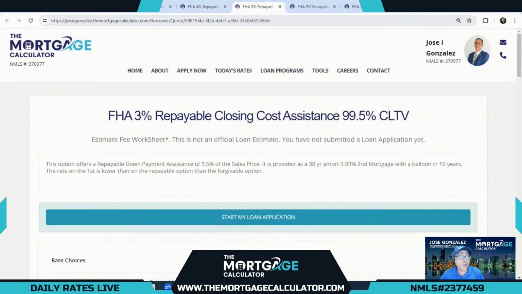So now we have our closing cost assistance. Now, why would you do closing cost assistance? Well, because maybe all you have money for is the 3.5% down payment. Maybe you negotiated a little bit of seller credit, but you're still short some money, and you're trying to figure out how you can bridge the gap. Maybe you have a great realtor and they said, sure, I'm going to give you a little bit of money, realtor credit, and I also negotiated some seller credit for you, but you're still short because the insurance is really expensive and whatever else may be the issue.